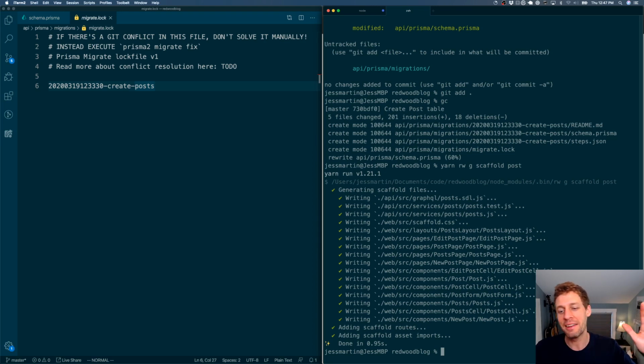So the reason I say that is because it's generating a layout, pages for each one of create, read, update, delete, right? Just look at this. We've got a new post page, which is create. We've got the posts page, which is the list of posts. We've got the post page, which would be the show action, show me a single post. Edit post, which is going to be update. And then probably a link in there that you can click to delete.